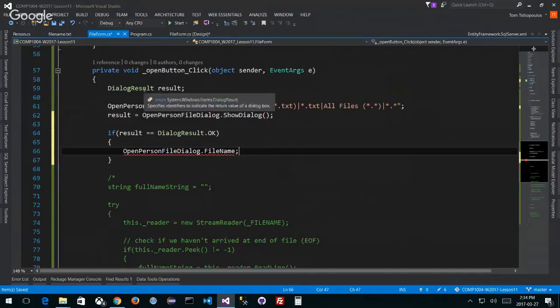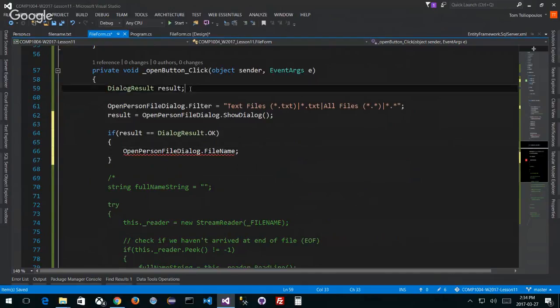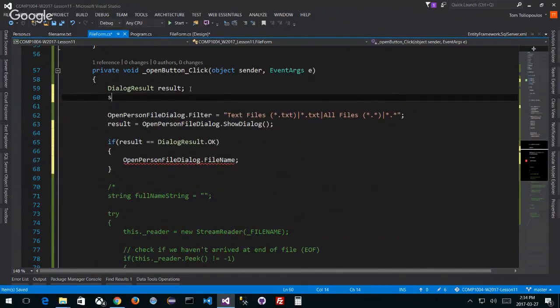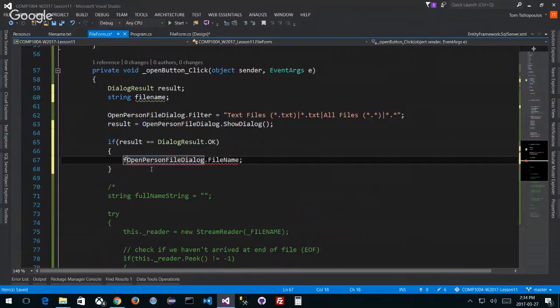And what I want to do is the file name itself, which will be the local file name. So string file name, right? We're going to say that the file name itself is equal to the file name we get from the open file dialog, right? And once we have this, we can put all this back in.